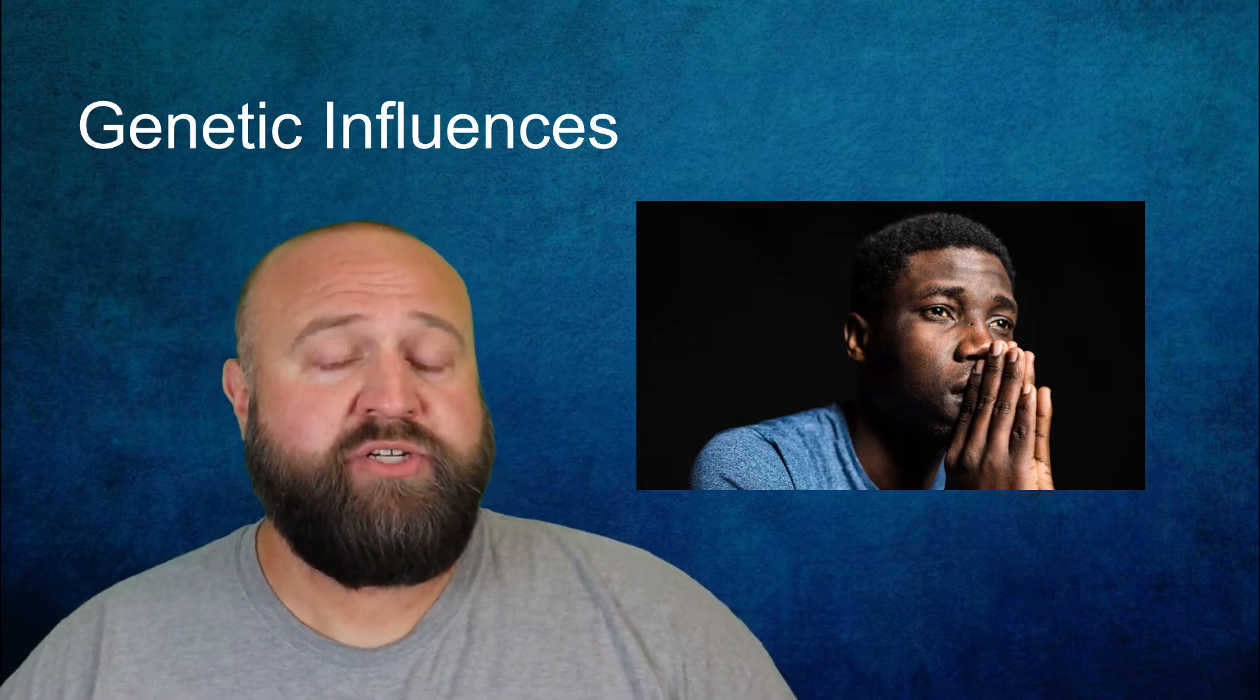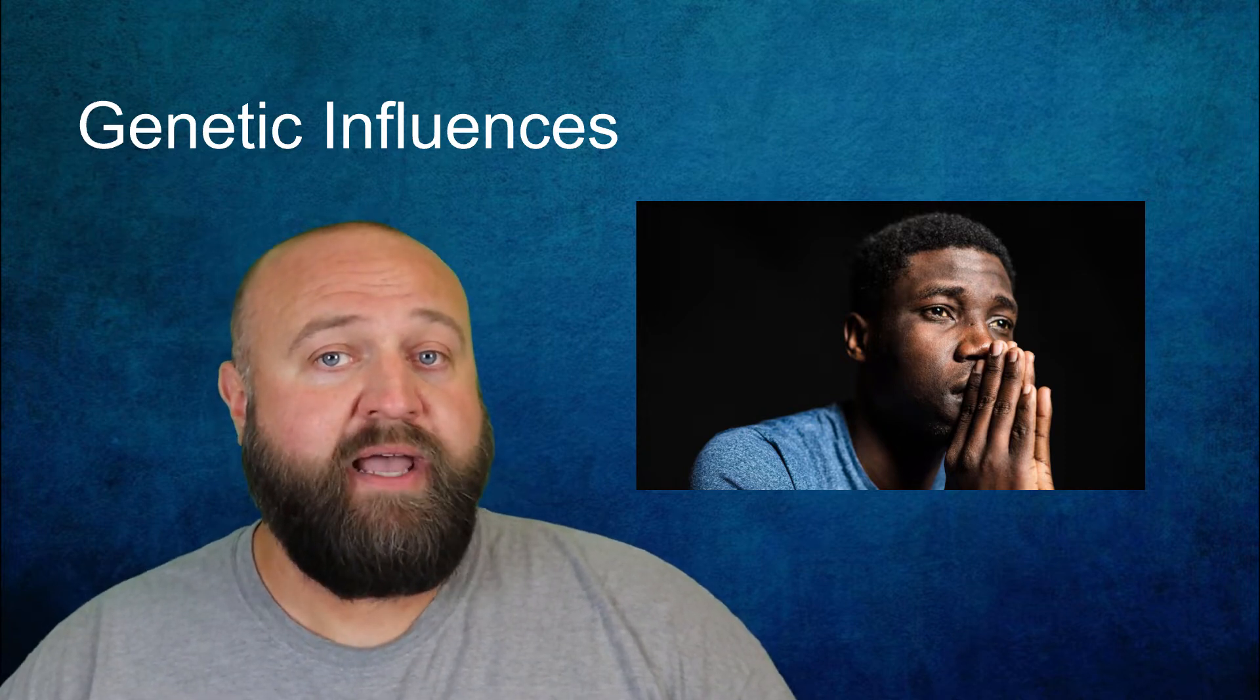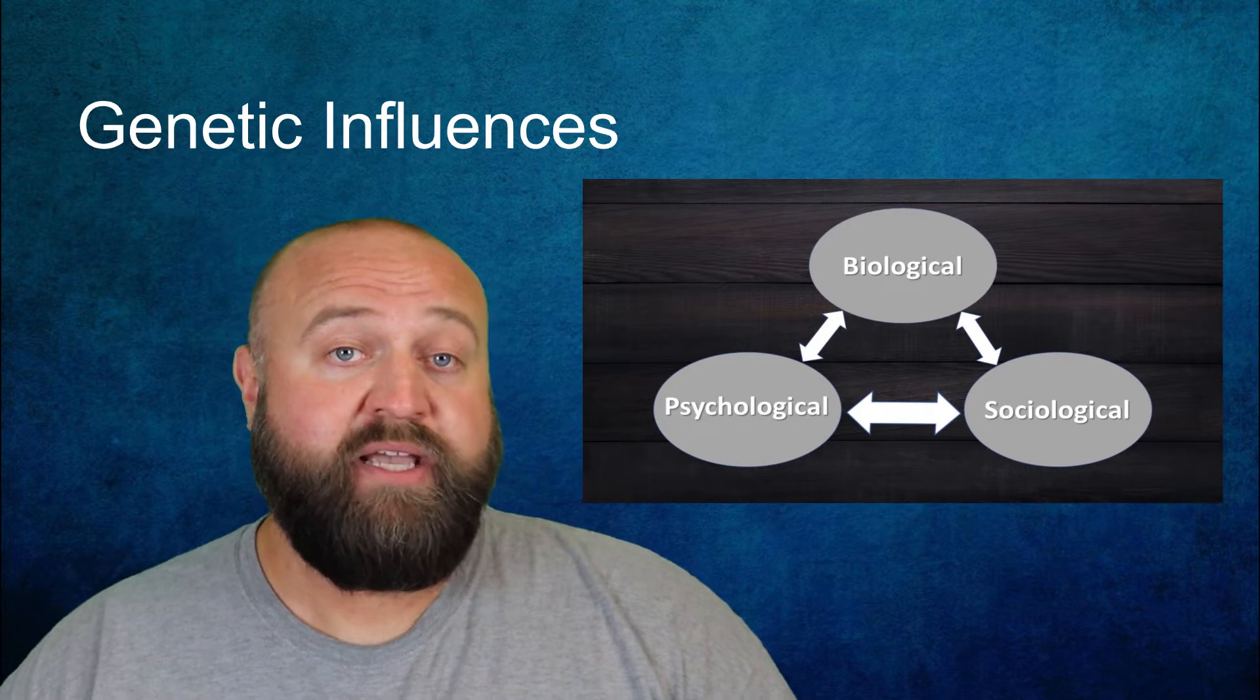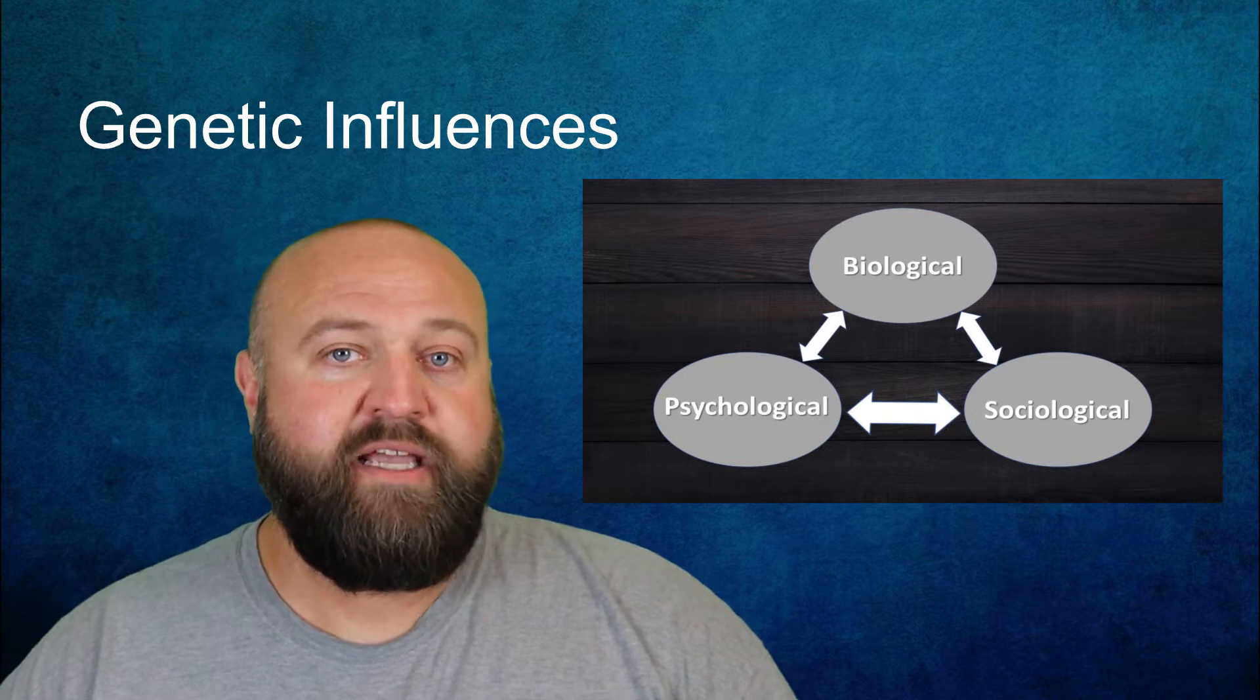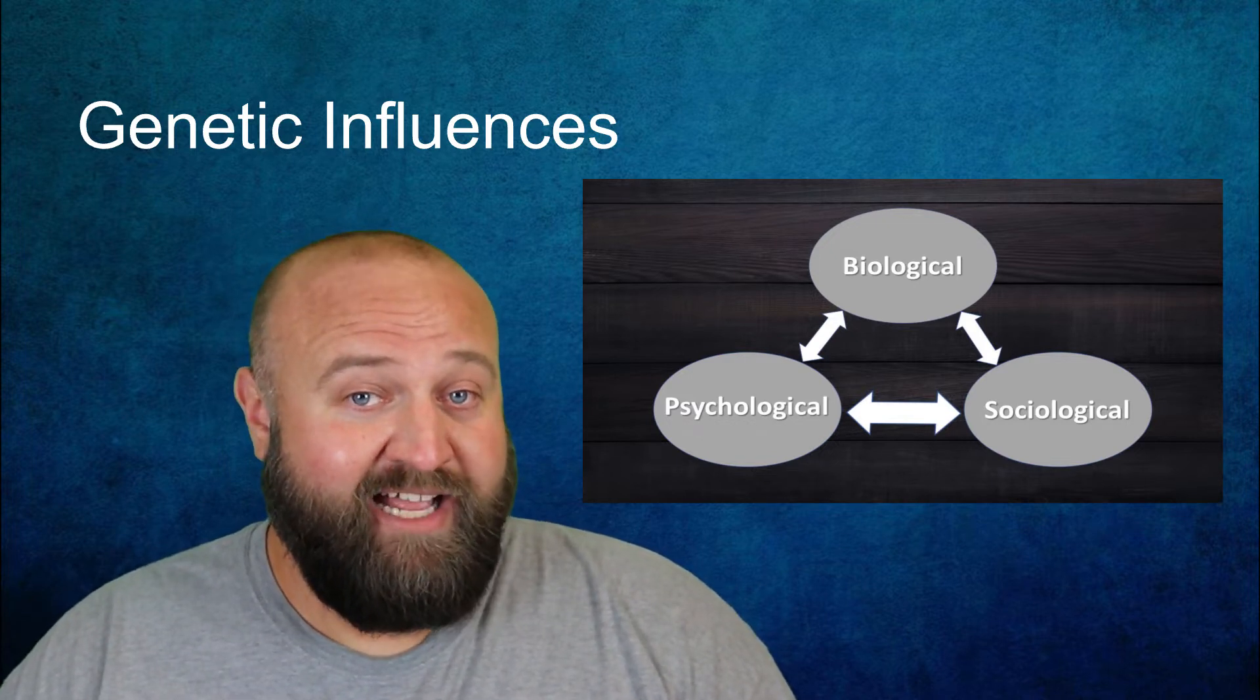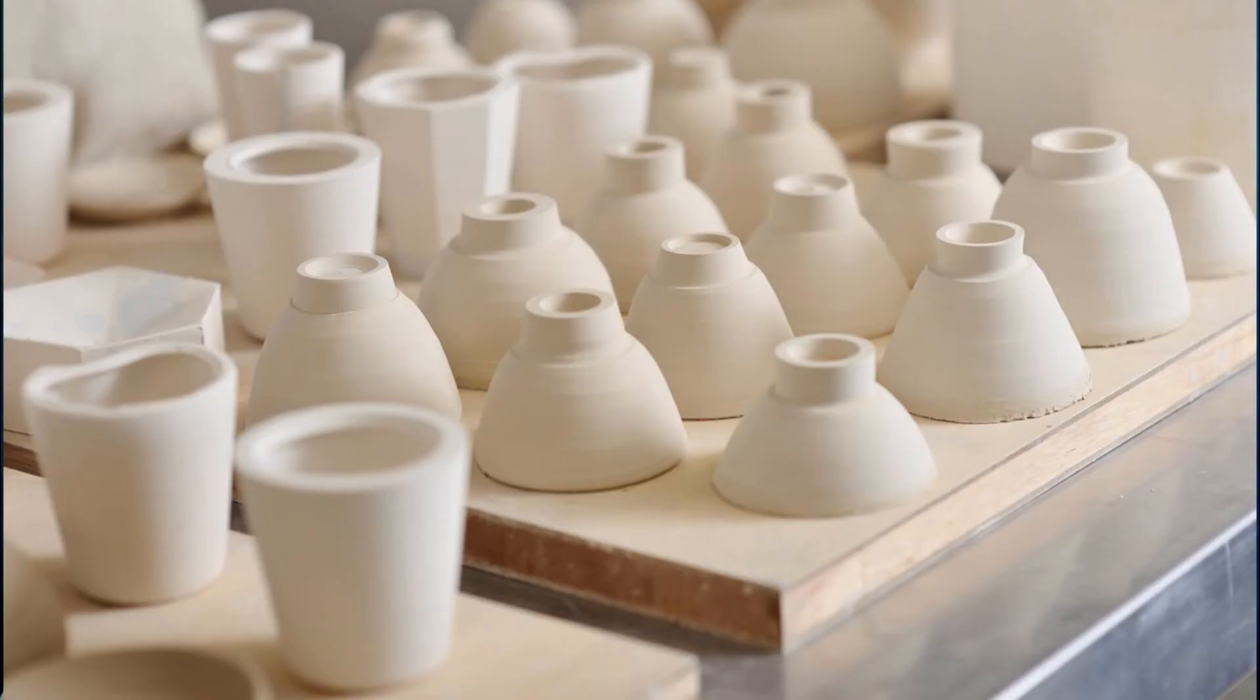One of the big differences though between genetic influences of most physical characteristics compared to psychological ones goes back to a concept we talked about before. If you remember in the video I did on the biopsychosocial perspective, I mentioned how you are what you are today because of the results of your biology but also because of life events and psychological factors that shaped you becoming the person you are. The way I like to think about it is like when you're born you're given a lump of clay. Some of us get more than others. Some of us get different colors or different types of clay. Throughout our life the clay itself doesn't change. However, how we mold and shape that clay plays a huge role in what the clay ultimately ends up becoming.